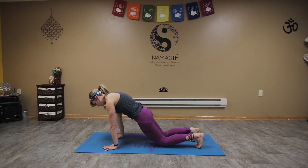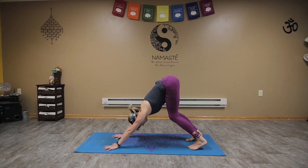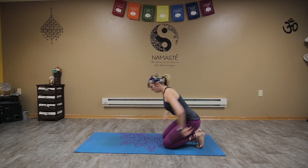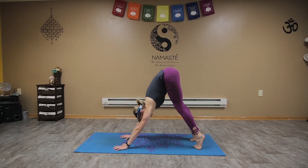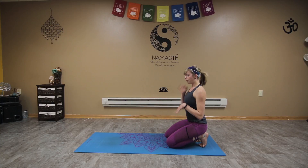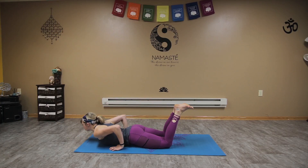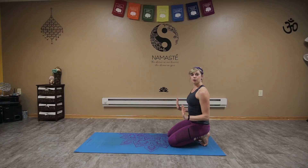We might feel like we're falling forward, but we're setting up that alignment for our chaturanga. We're going to start by lowering the knees and pressing back. Inhale, exhale back to down dog. Inhale bend down, exhale lift the tailbone, rolling it forward, offer the heart, exhale bring the knees down. One more — inhale to down dog, setting up the feet, bend the knees and the elbows, lift the tailbone high, roll it forward, lower to the knees. The reason we do this core plank wave is to set up for a proper chaturanga — your hands should be right under your wrists.